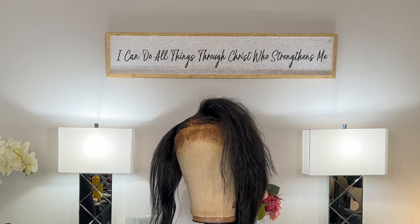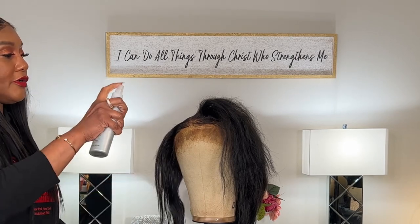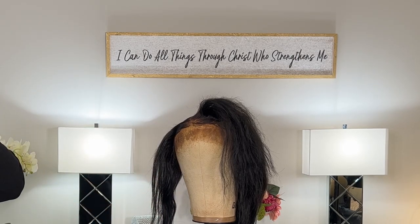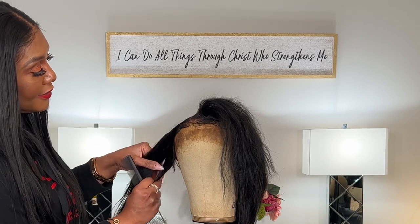Please do not forget your heat protectant. It's very imperative that you use that. You don't want to damage the hair. Remember, it's human hair, so you can't fry it.